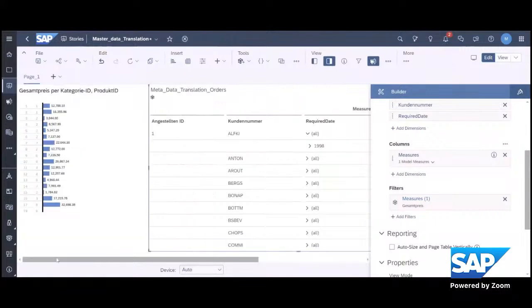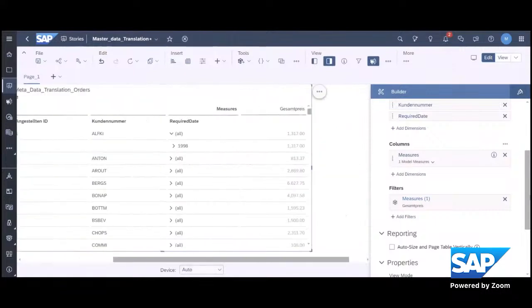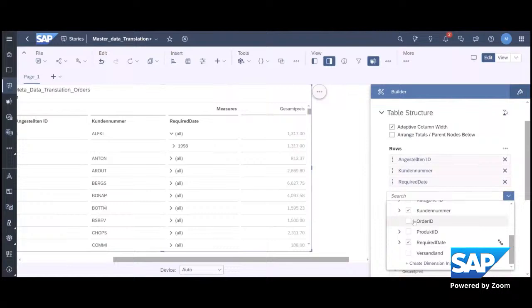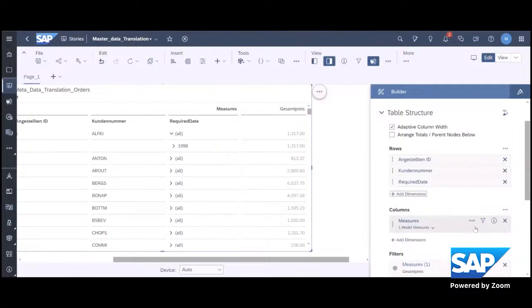I have a pre-built story already available, and if we go and look on to add dimensions, I'm getting all my dimensions in the German language. The same way it applies for the measures. It depends on how many languages I maintain, and also for how many fields. So if I have corresponding text maintained for that measure or the dimension or the attribute, it should get listed over here. If we don't have it, and if it is only partially translated, it falls back to the source language, which in our case is English.